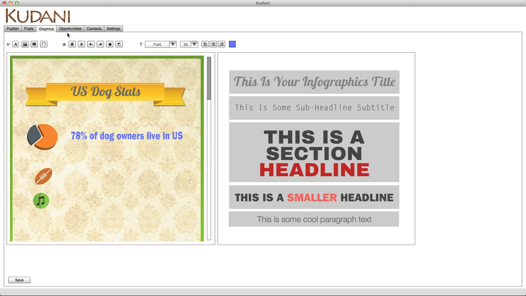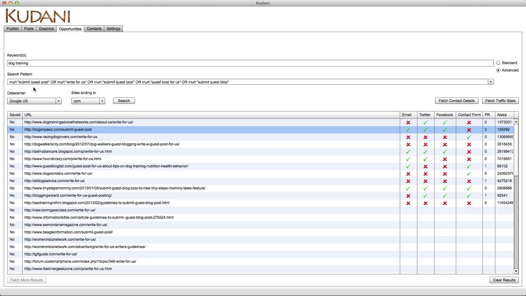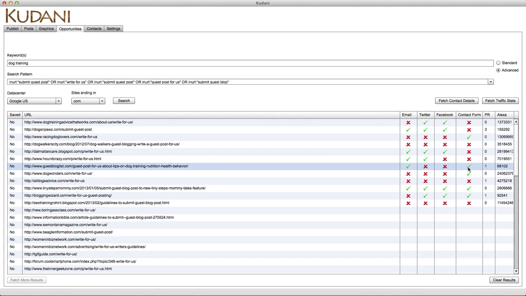Okay. Opportunities is where I can look for different guest posting opportunities. I can type in my keyword and look for opportunities where people are actually looking for guest posters. It pulls back the contact details and their traffic ranking, so I can tell whether the blog is actually worth creating a guest post for and contacting and going through all that hassle, which is very important for people who are into guest blogging.